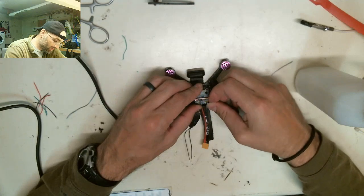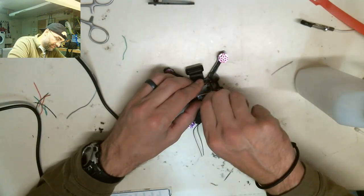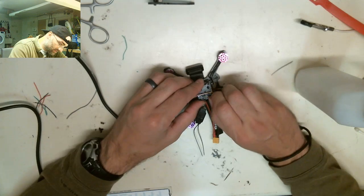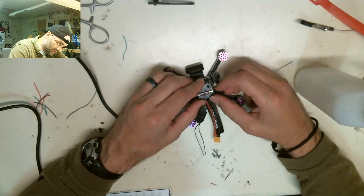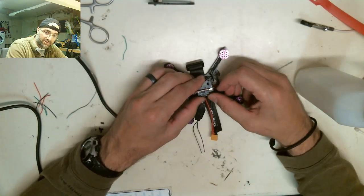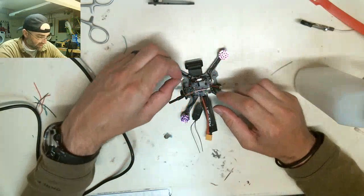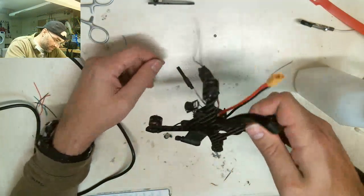Even the pros crash. And I like it when the pros include their video showing them crashing. Most of the time they edit it out or don't use the clip that has the crash in it, but some guys do. And these guys are doing just the most insane stuff, and then you see them crash. And you're like, even these guys are crashing. So it's like, man, I don't feel bad now. Because I suck and I'm crashing, and these guys are pros and they're crashing. So it's all good, man.